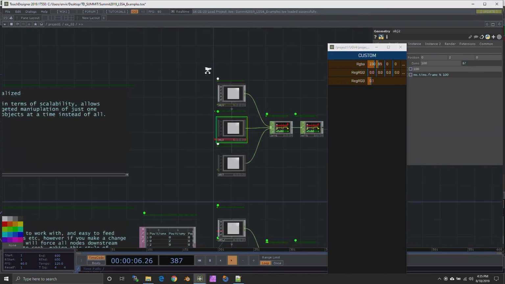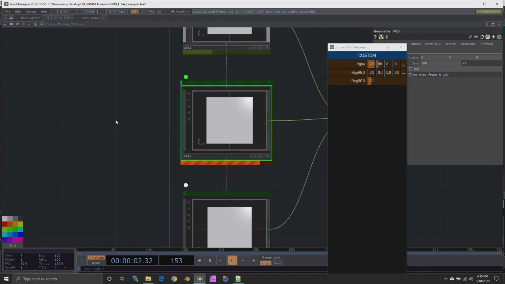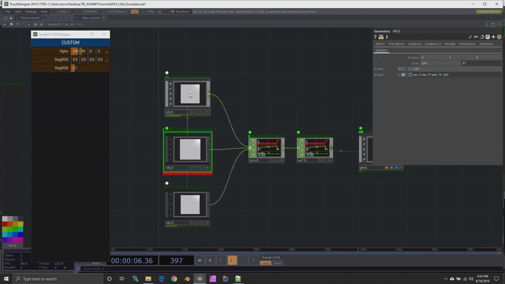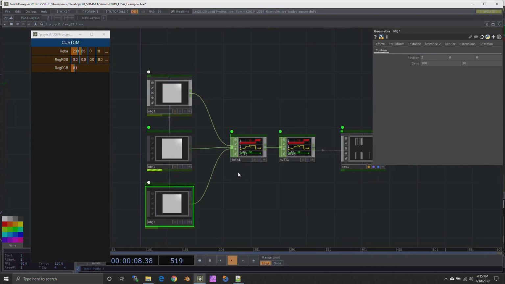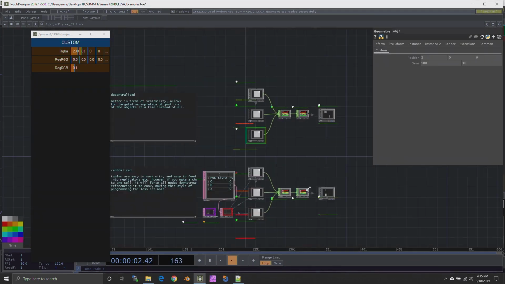Over here at the top, this is how I have things set up in GeoPix. We have object 1, 2, and 3, and maybe I'm transforming object 2, or doing whatever to it, and it's cooking constantly. But objects 1 and 3 are fine, and then things get merged afterwards, and then the instancing happens at the right.